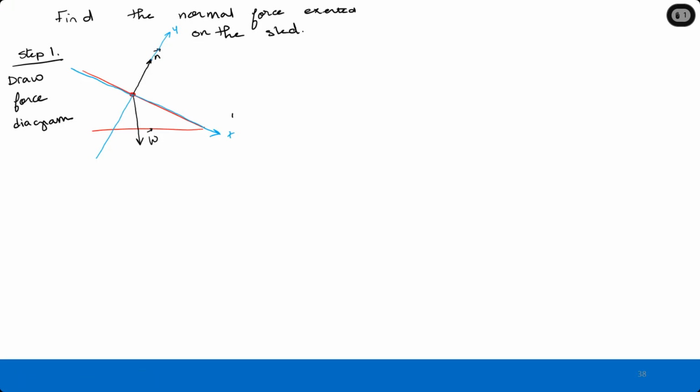So in fact, any question you're asked about forces, you can solve by going through 3 steps. So let's say here the boy on the sled, the question was to find the normal force exerted on the sled. I'll start by drawing a force diagram, which is where I represent the boy as a point and I draw the forces acting on this boy. And I will draw the x and y axes. Usually we draw the x and y axes to be horizontal and vertical, right? But in this particular case, it's easier to draw the x and y axes like this. Totally fine.